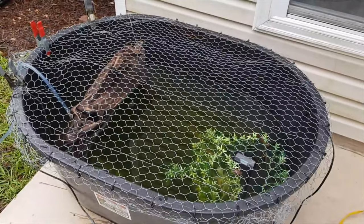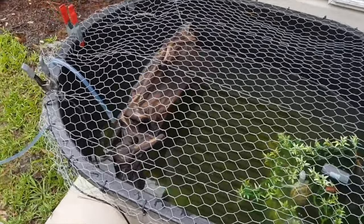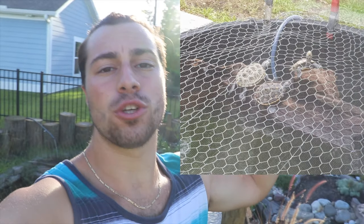Scenario number one is that you're able to build an outdoor enclosure for your turtle. You're going to want to predator-proof it — I have a video on that linked up here. The best scenario is you get your turtle outside all day, even if you just bring them in at night. This gives them plentiful access to the sun and allows them to bask whenever they want.